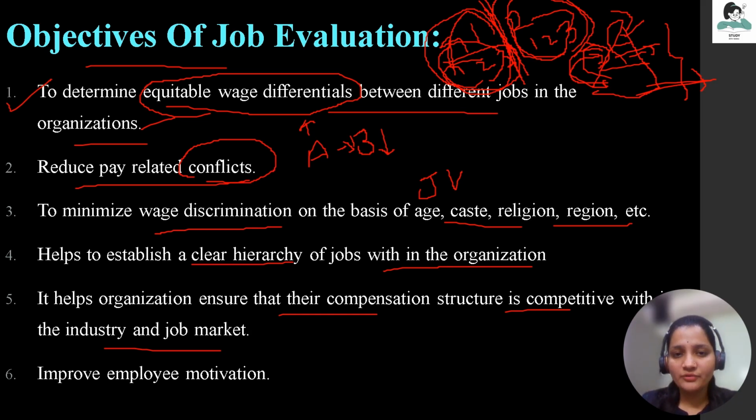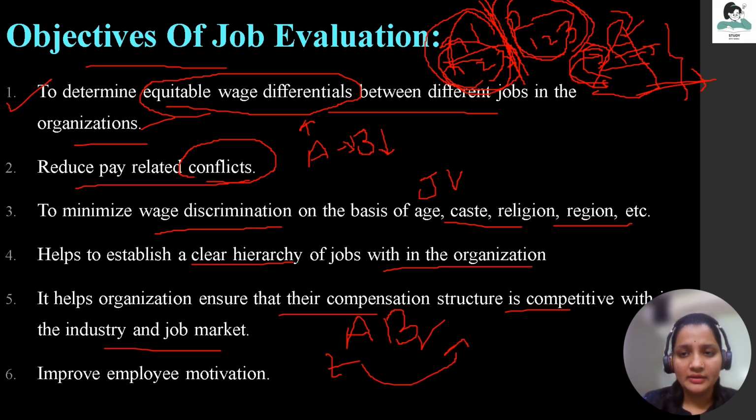Suppose there are two companies A and B. So let us take this example here again. There are two companies A and B. So if company A pays less salary when compared to other companies, say company B, what will employees do? They'll shift to company B, right? Because they're getting more than company A in that company B. So employees will shift to company B here.